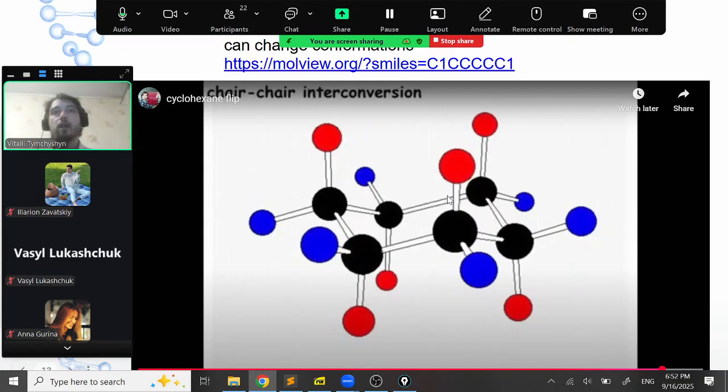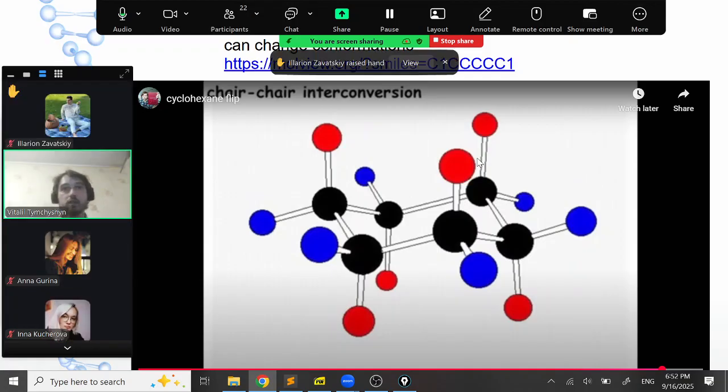So it may end up just locked in one of the positions because you cannot effectively overlap your atomic orbitals when performing this reaction if it is in the wrong position. If the group is bulky, it may want to be in equatorial position to avoid interaction with other axial hydrogens, because it has some large charge and it wants to be far away from everything else.